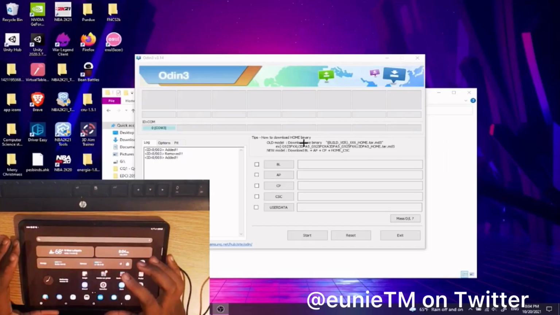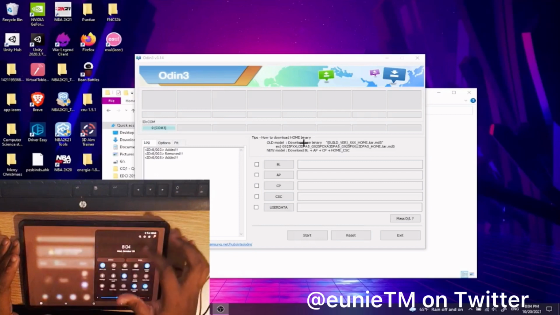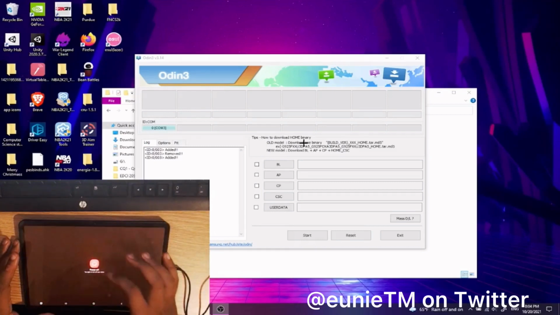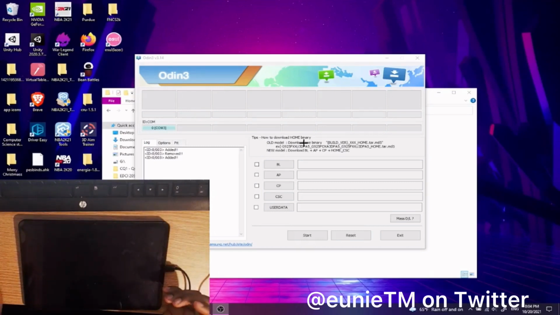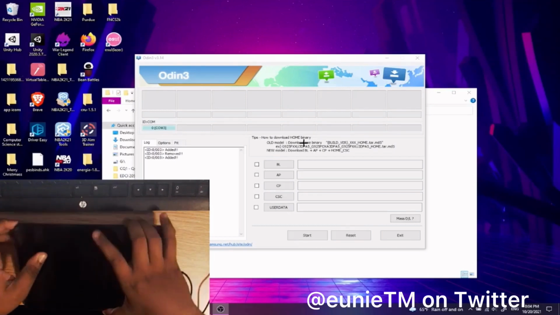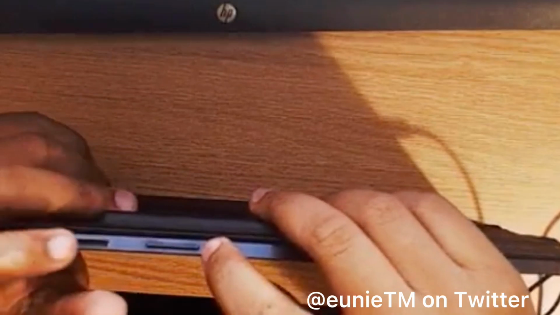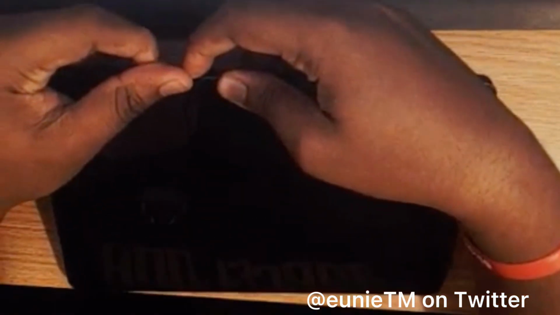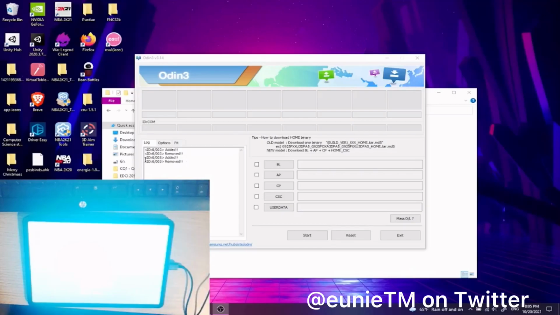And then on your tab, you're going to power it off. And then you're going to turn on this thing called download mode. How you do that is you go to the side of your tablet and hold down the volume keys. Odin should say removed as it's shutting down, but then this blue screen should pop up. Let me adjust the camera settings so you can see what's on it better.